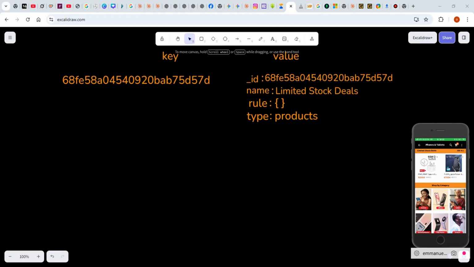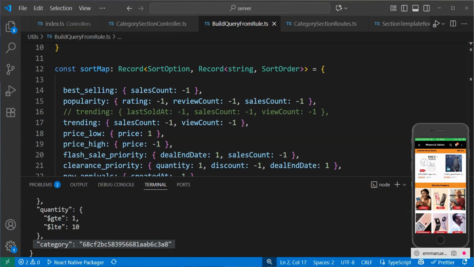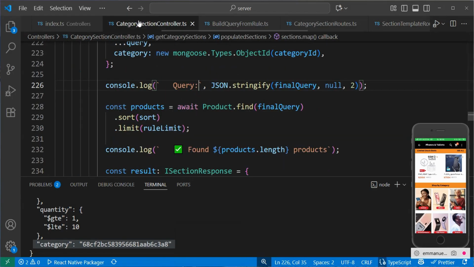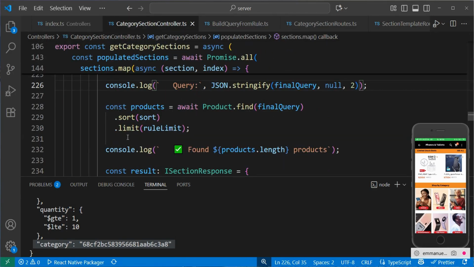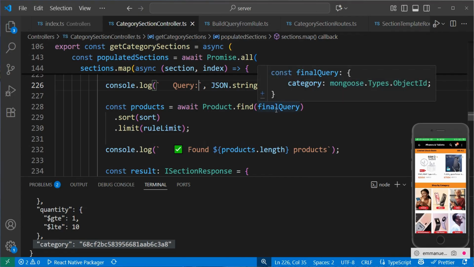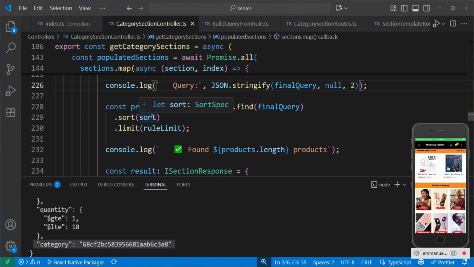That's what trending is saying. So when it comes to the backend, and the products that matched our final query have been selected, it will now rearrange those products according to the sort criteria, which means the highest selling product will come first. The highest selling product with the highest view count will come first, and it keeps going down from highest to lowest.